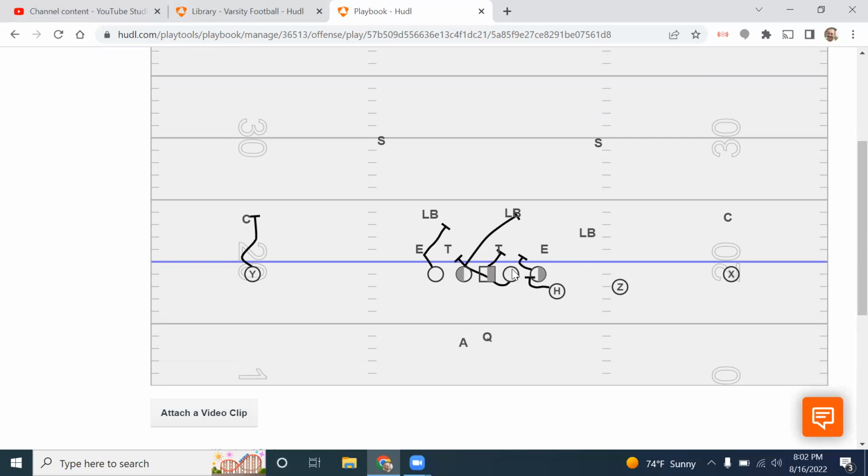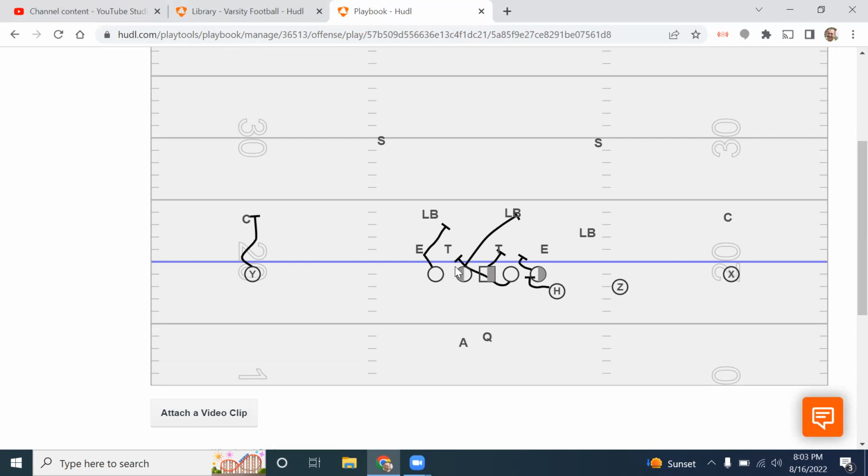Play side guard, he has a guy in his gap, so he's going to block down. Center, you can decide to do one of two things. You can try to make a base call and push and base this guy and throw this 1 technique into the center's gap, or the guard can just down block him, and then the center can down block to the backside linebacker.